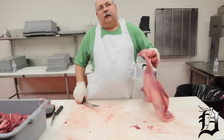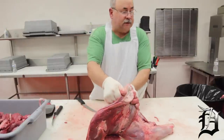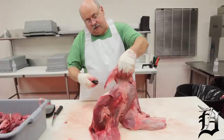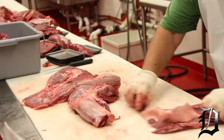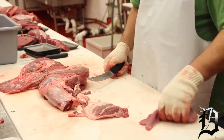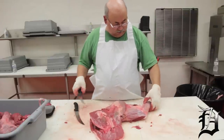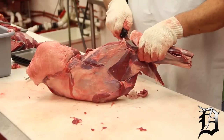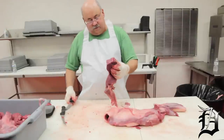Now the front shoulder — it's got a gland in it that's just a big chunk of fat. I've already split it and you can see that gland in there. You don't want to throw that in your grind. There's a little bit of meat on the back side of it — generally I just cut it right out. But you don't want that gland in there. Same with sometimes inside the hindquarters — there's a gland in there too. Here's your knee. Run a knife down until I hit the bone, turn the knife until I hit the other bone, and then pull it right off. This can basically be your grind for a hamburger.